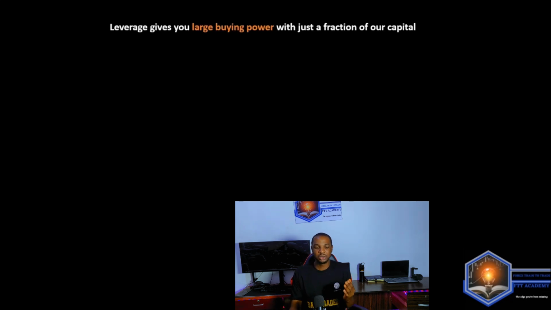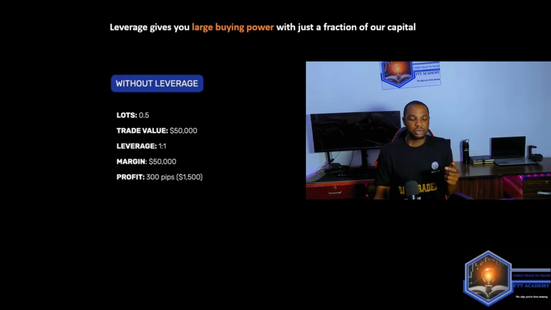Leverage actually gives you large buying power with just a fraction of your initial capital. Let's perform the example so that you can actually see it by yourself. Without leverage, if you have a lot size of 0.5, and your trade value is actually $50,000 with a leverage of 1:1, the margin required to open that amount of trade is actually the same $50,000, which means even if your trade goes 300 pips in profit, which is even something for swing traders to cash, is always somehow challenging.